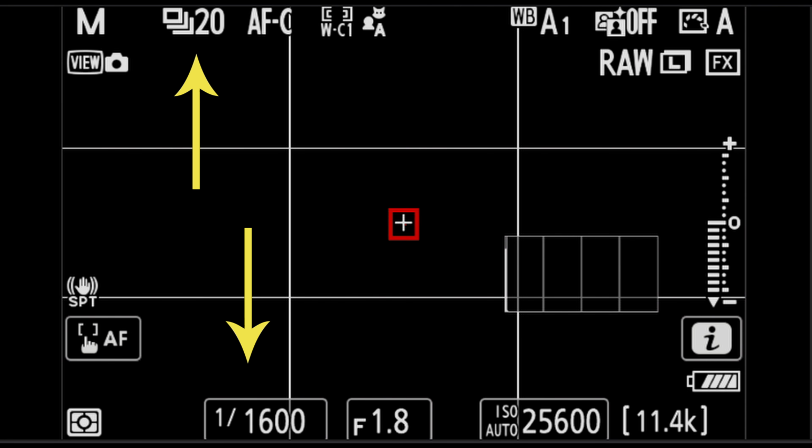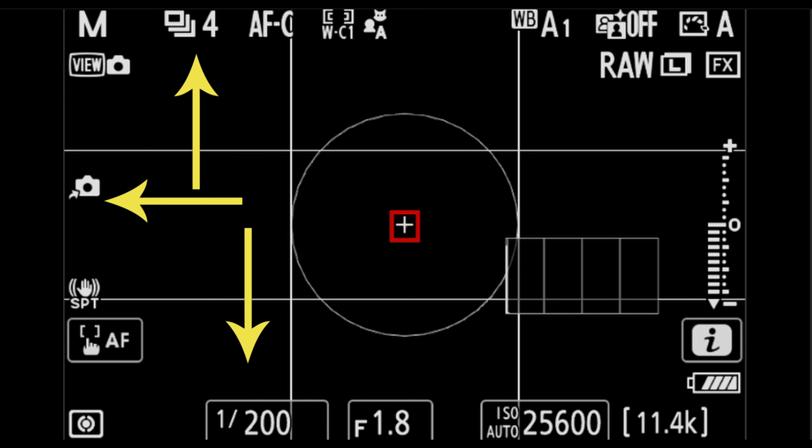I have the lens cap on so we don't get distracted by things in the background, but you can see I'm at 1/1600th of a second. I'm shooting 20 frames per second raw, and I simply press a single button, and you can see the icon come on here for function recall, and the shutter speed drops to 1/200th of a second, and now I'm shooting at a lower speed of 4 frames per second.